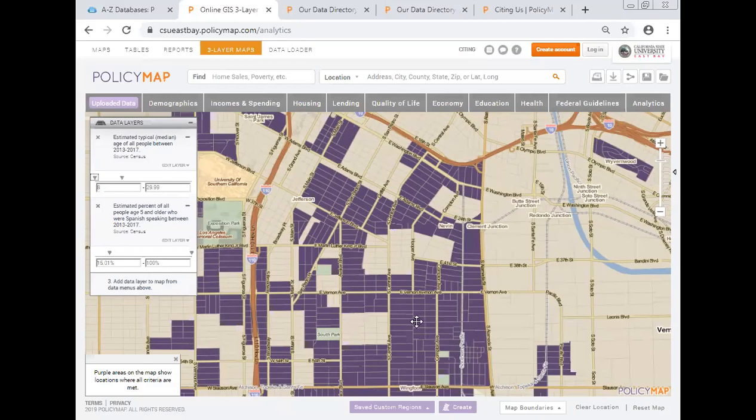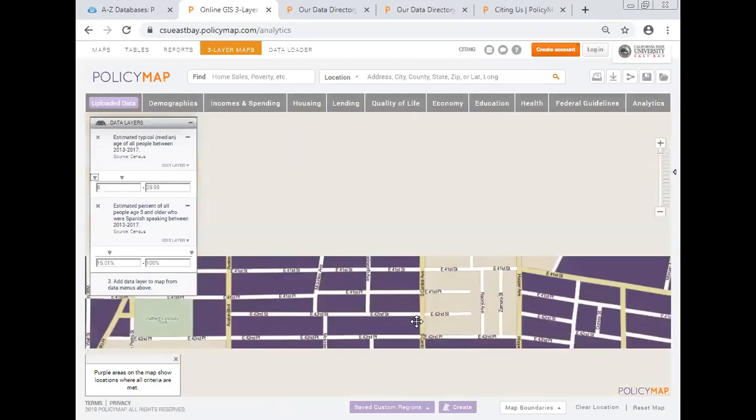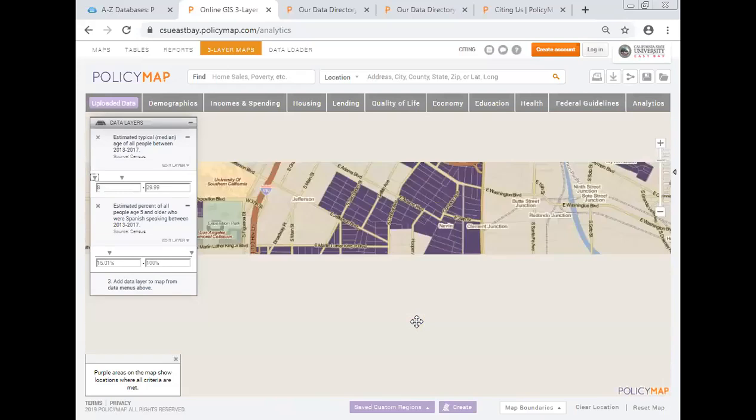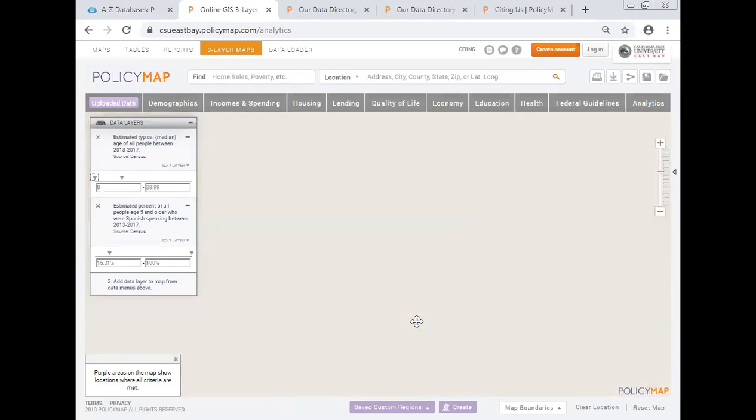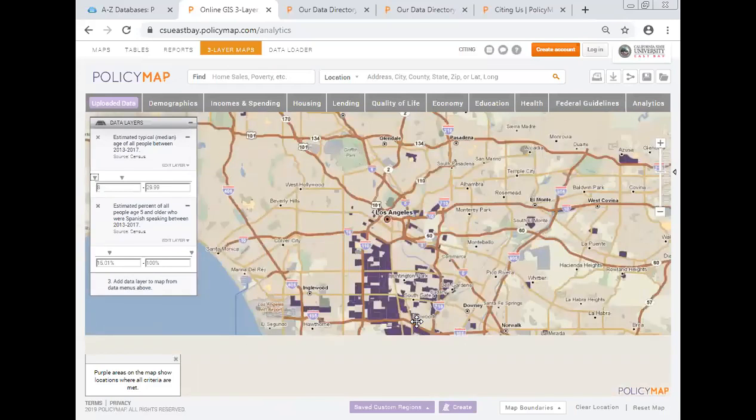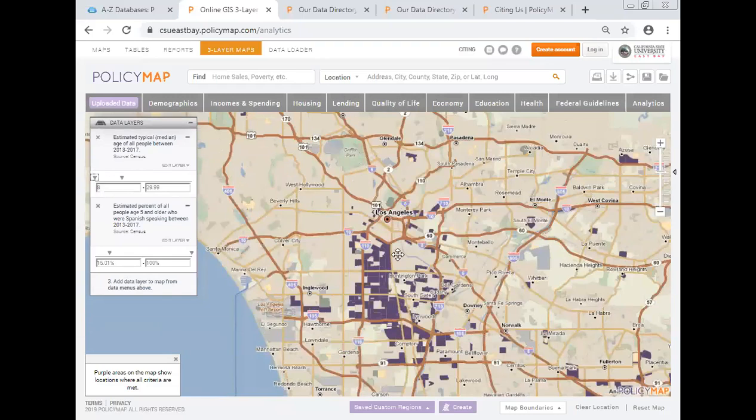So the shading that we're now seeing, which we can zoom out to see additional areas, shows the places that meet both of these criteria. So this would be places with at least 15% of the population speaking Spanish, where the median age is 30 years or younger.